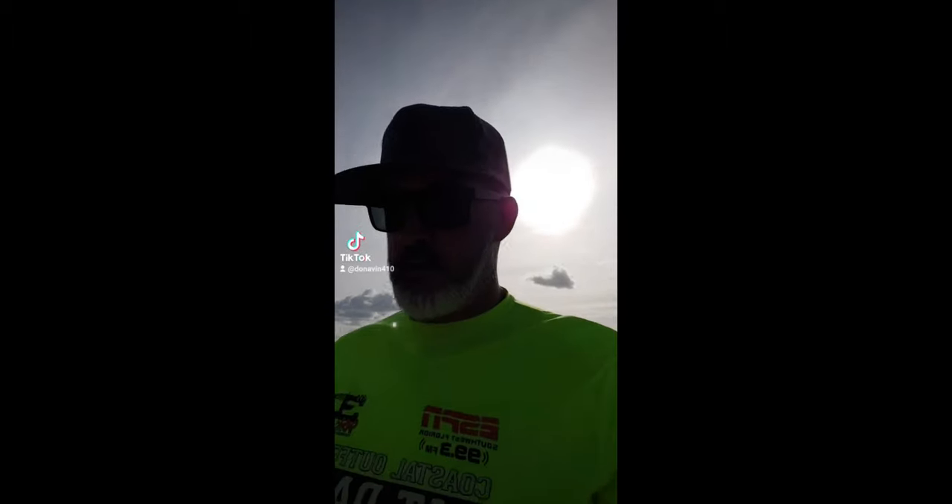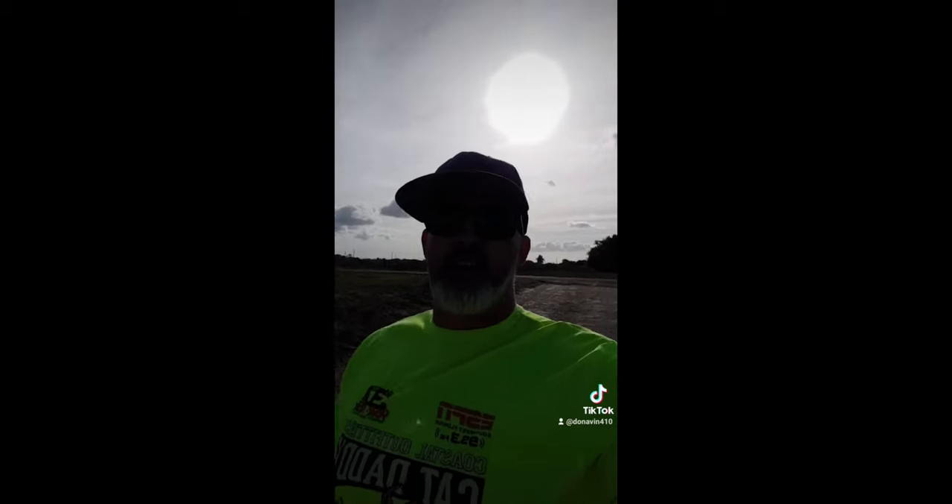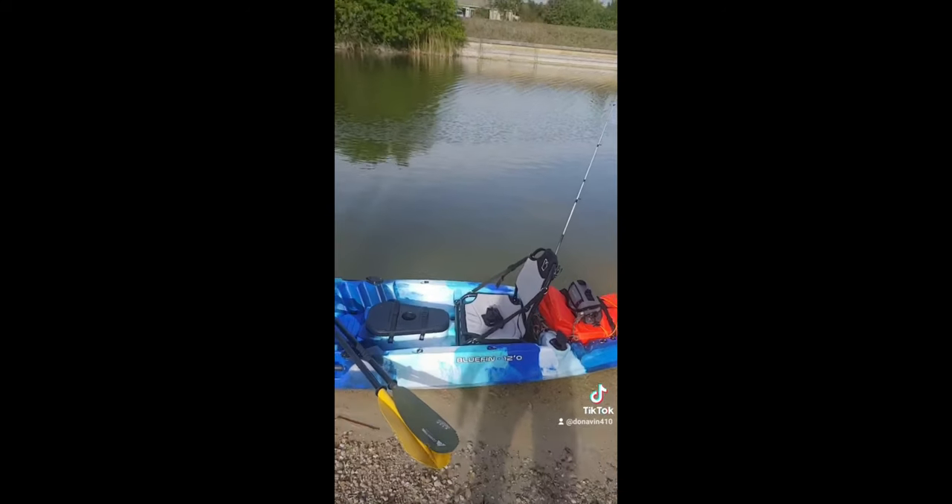What's up TikTok? You want to see why people suck? Look right there — the trash can. Down at the end of this boat dock is water, and currently there's a bunch of trash because people are too lazy to get the trash off their boat and put it in the trash can. And it ends up in the water. So this is why people suck. But don't worry, I guess I'll throw your trash away for you. An entire bag of pineapple. Don't even get me started on the five beer bottles I pulled out of the canal the other day before I could even start fishing. But let's go.